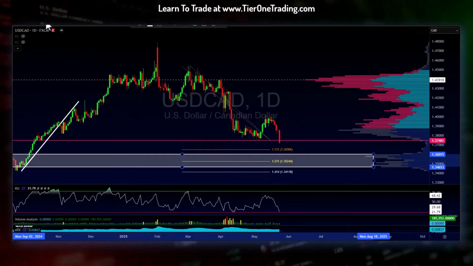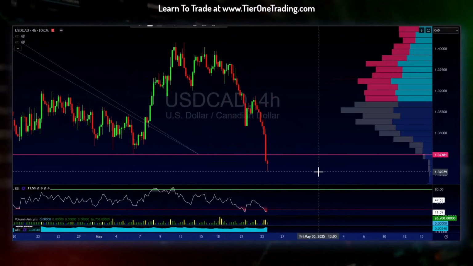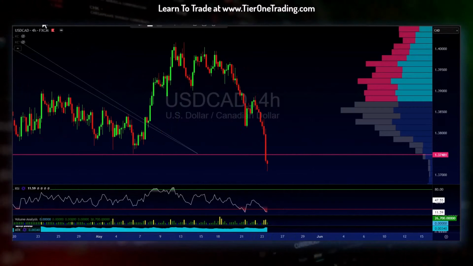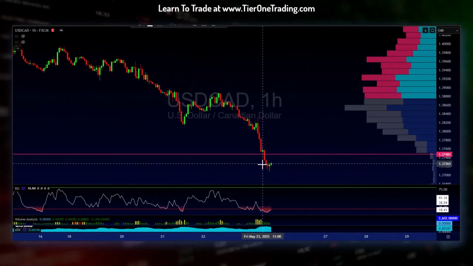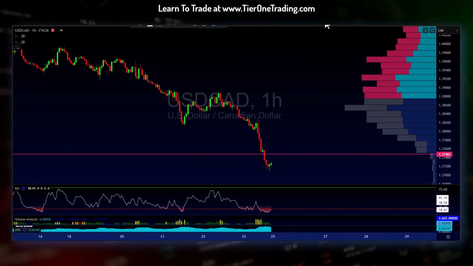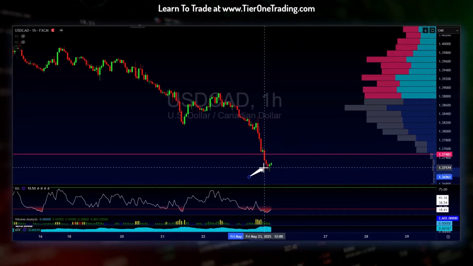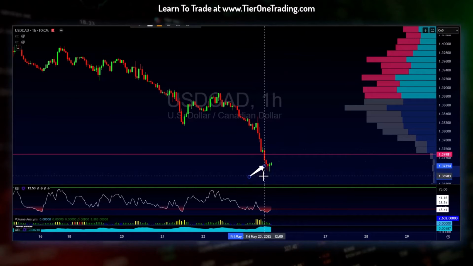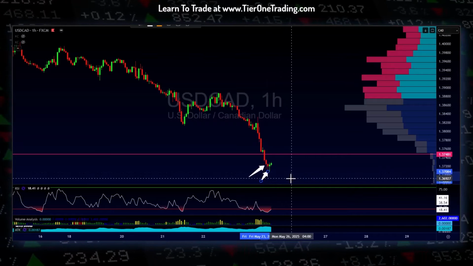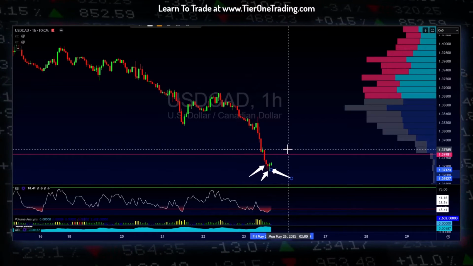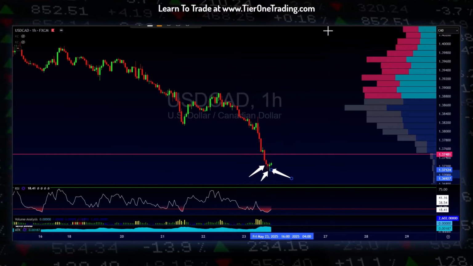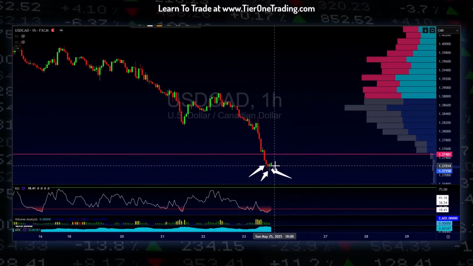Now, real quick, how do we trade this thing? Well, let's go down to the 4 hour. You can see that either 4 hour, hourly, whatever is your preference, you can see that price action is starting to lose momentum. You can see the wicks on these 3 candles to end the week, right? Little bull rejection, little bull rejection, little bull rejection, right? No doubt some profit taking being had right here. What I would expect is a little bit of a retracement, right? A retracement meaning some relief.